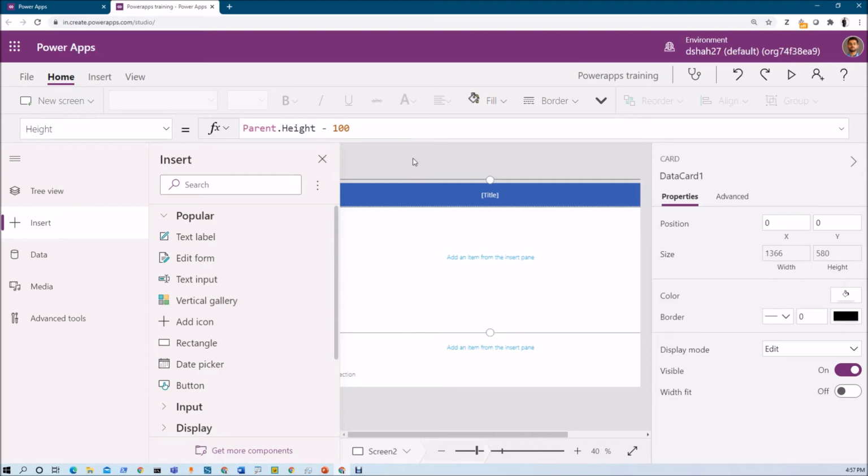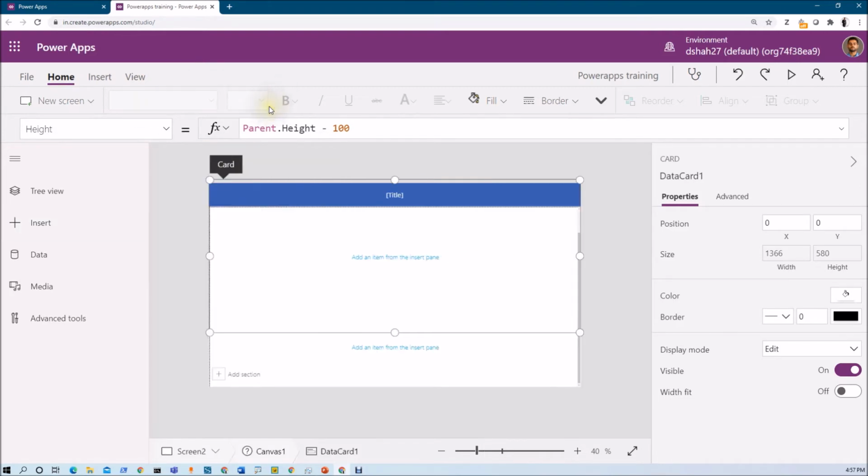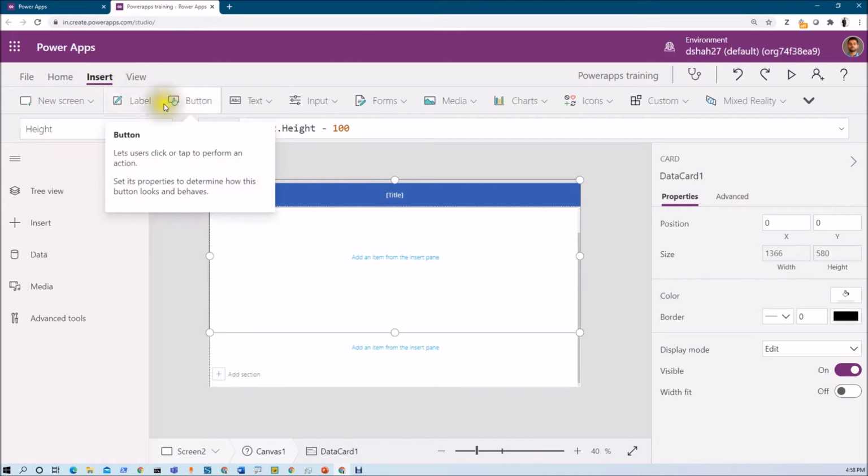At that time, you can use scrollable screen, right? Now, apart from this, there are other options for other formatting options. Over here, you can check that. Also, whenever you add any element, you can also change the different element from the card properties, right? Now, if you go to the insert menu, there are other controls as well.